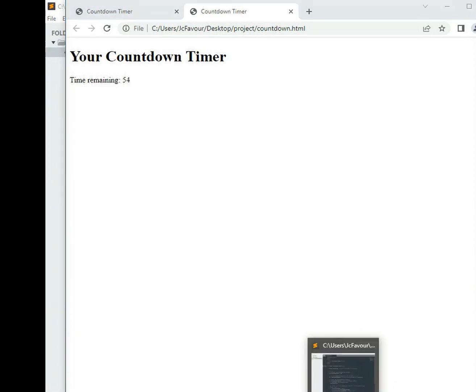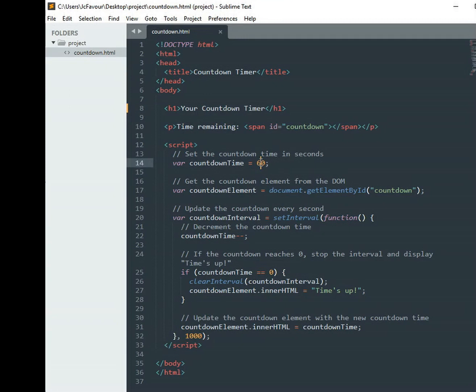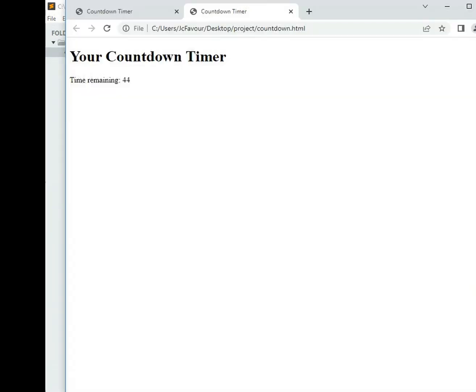You can equally increase the time. So we can say start from 70 seconds, okay? I change it to 70, I save it. So I come back here and reload. It's starting from 69, okay? So that is just it. You can do some little changes if you really understand the code. But if you don't, just copy the code and paste it in your text editor and you're good to go. So this is how you can create a countdown timer without having any programming knowledge with the help of ChatGPT.